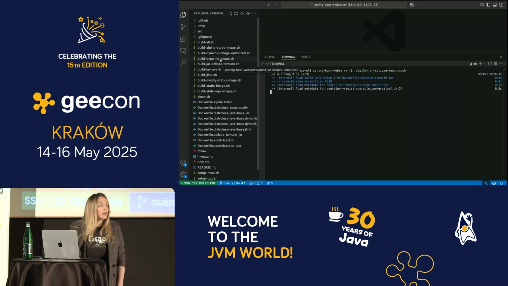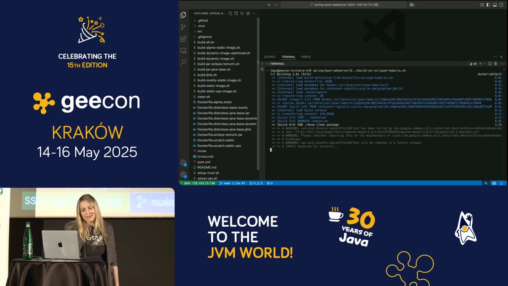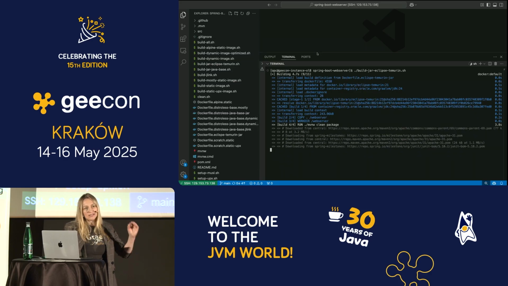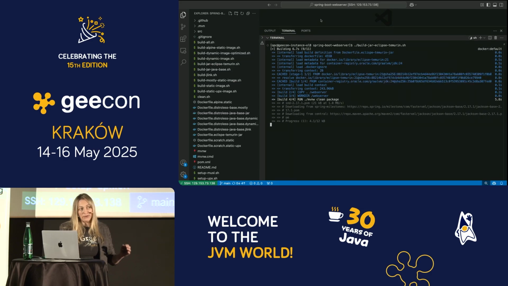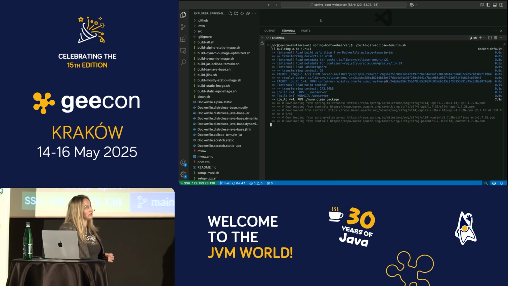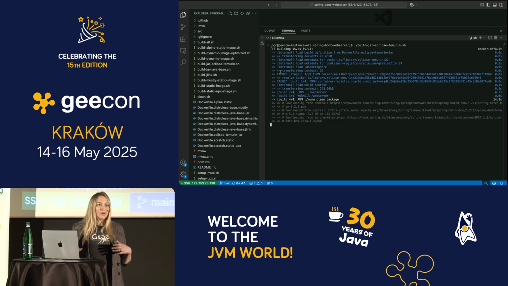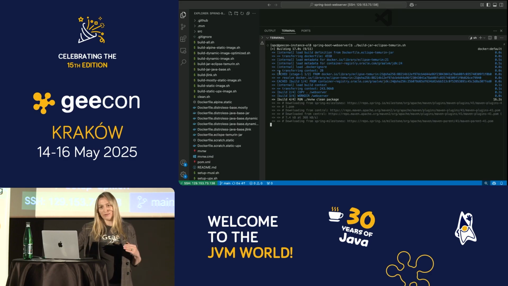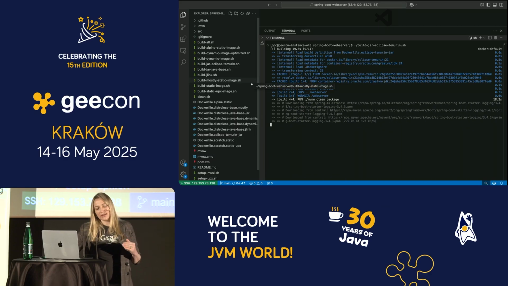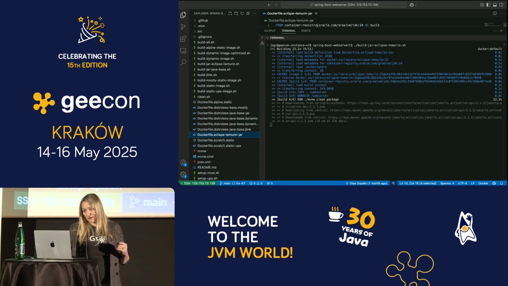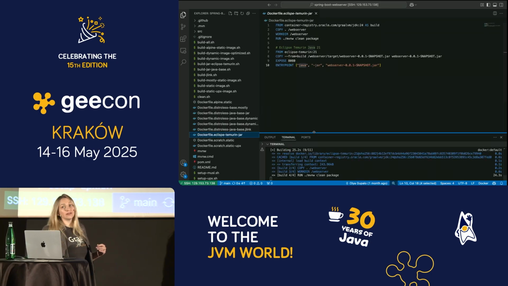As you can see, I have a bunch of Dockerfiles, and for each step, there will be 8 steps today. I will run 8 builds, and for each build, I have a Dockerfile. It's a multi-stage build. So I am using one builder image with a full JDK, and let's have a look. This one. Is it visible? Is it good enough?